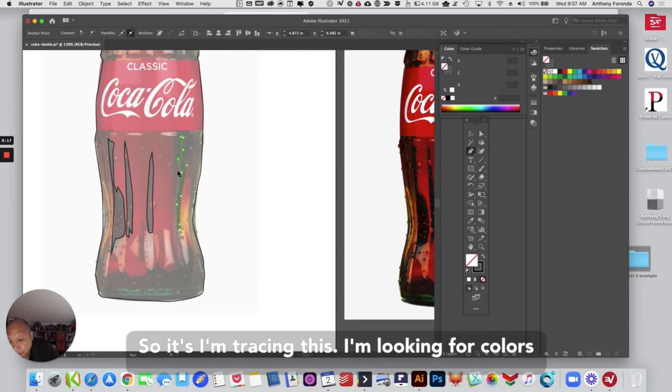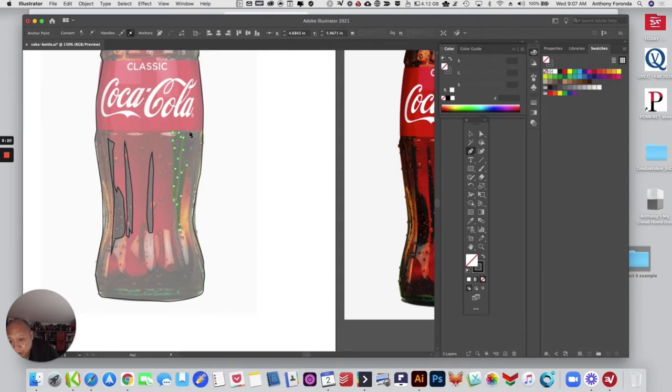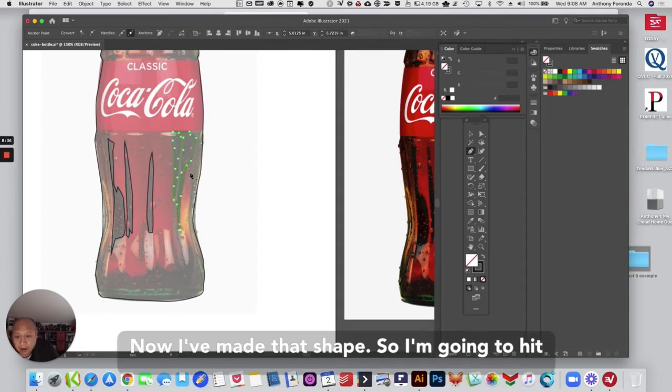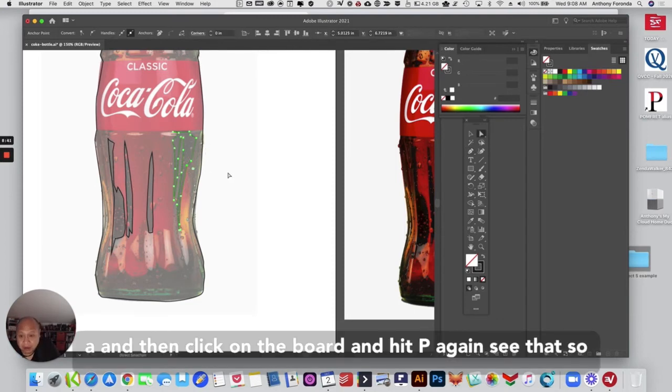So I'm tracing this. I'm looking for colors that are very similar in color to trace. Now I've made that shape, so I'm going to hit A and then click on the board and hit P again. See that?